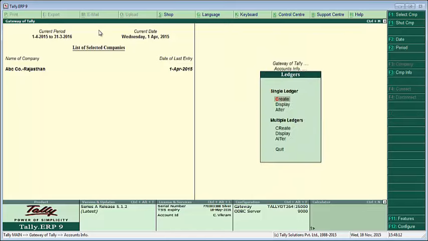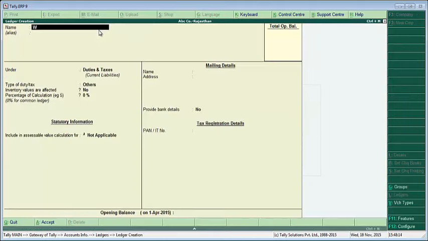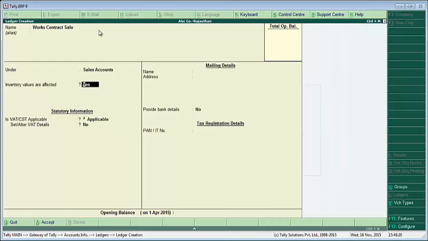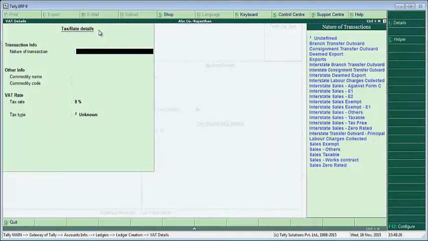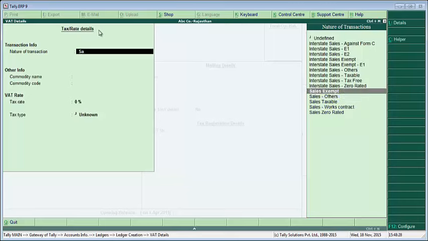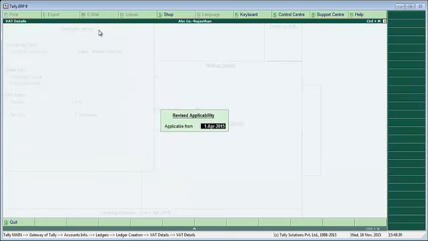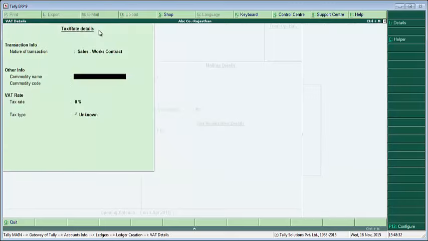Let us create a ledger for works contract sale. Set or alter VAT details. Here you have to select works contract. So if it is sales works contract, select the classification and give the date of applicability. It's as easy as that.